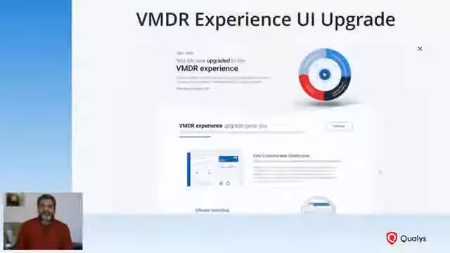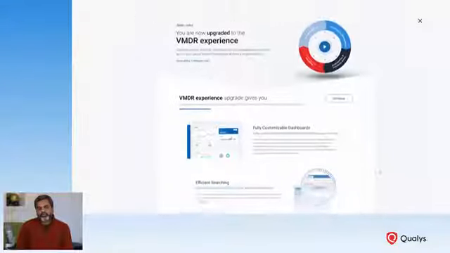Really looking forward to getting feedback. As you saw, there were a lot of things that we were able to showcase in the demo. The good news is that as we are rolling out VMDR, we are also rolling out a lot of the components of VMDR as a UI experience to our existing customers as well, who are non-VMDR customers, so that they can get some of the advantages that are being rolled out.